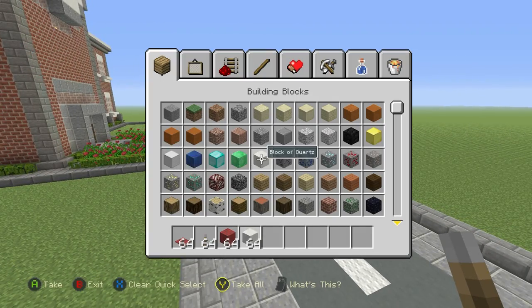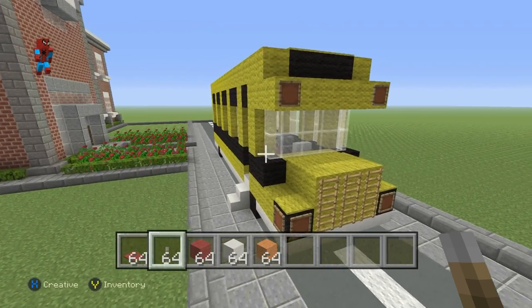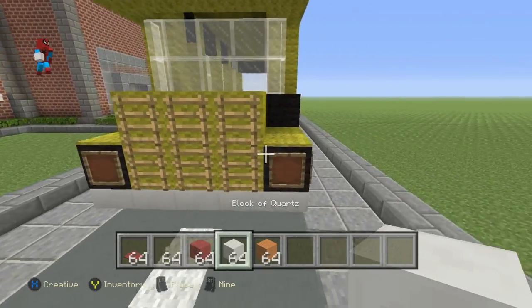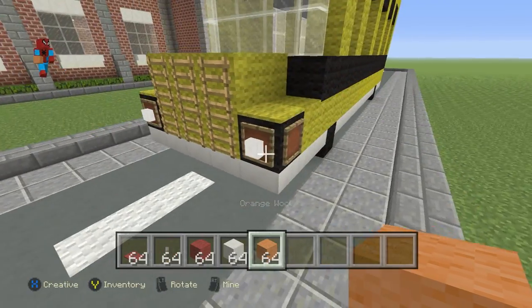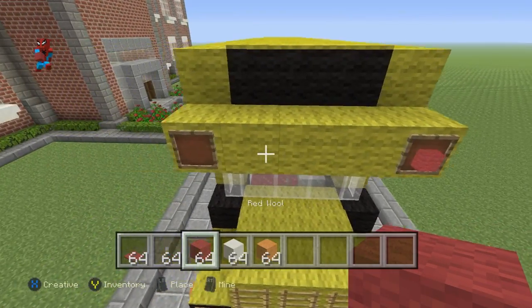Grab yourself some block of quartz, and also grab yourself some orange wool. Now, the two front item frames at the bottom front of the bus, they are to be filled in with block of quartz. The ones on the sides are orange wool. And the ones on top of the bus, top front of the bus, those are red wool.